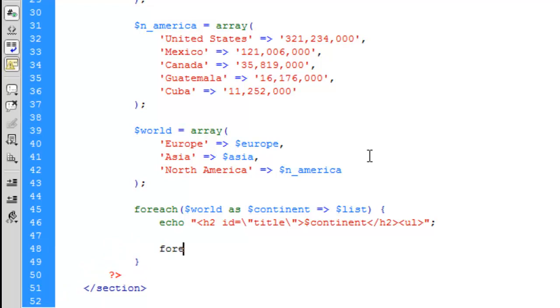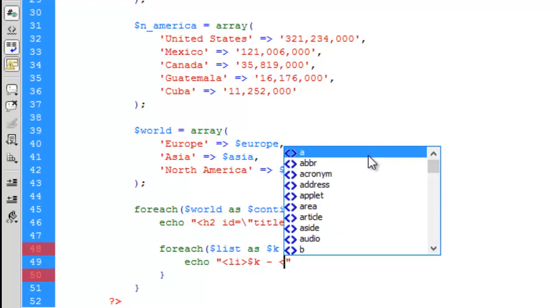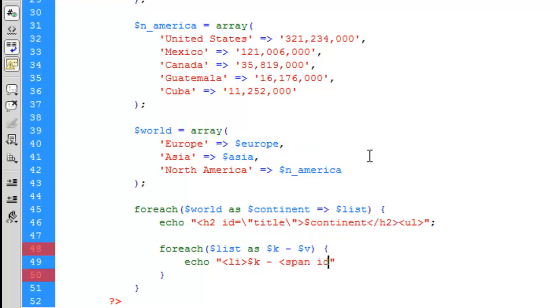After that, we are going to loop through that list and display information about each country and its population. And we are going to echo a list item, the country, and then we are going to create one span with id, then escape double quotes.